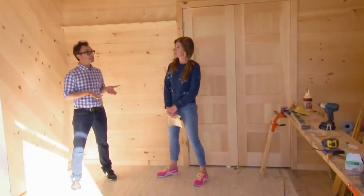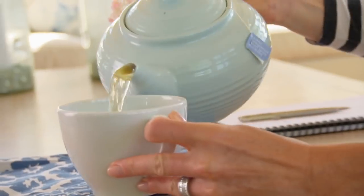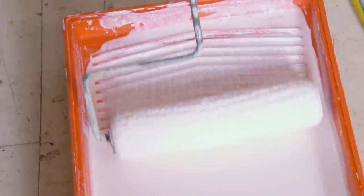We have one more decision to make about those new walls. Now that you see this room completed, do you think we should proceed with staining it, or do we leave the pine natural? I have to be honest, I wouldn't stain them — I would leave them. Are you concerned it'll go more yellow over time? Yeah, but then can't you just paint it later? Enjoy it while it lasts. We're rushing to our deadline to finish before the summer season's over. Decision made — my friend Tommy's not going to be very happy, but I'm whitewashing the walls because I just don't want the pine to yellow over time.